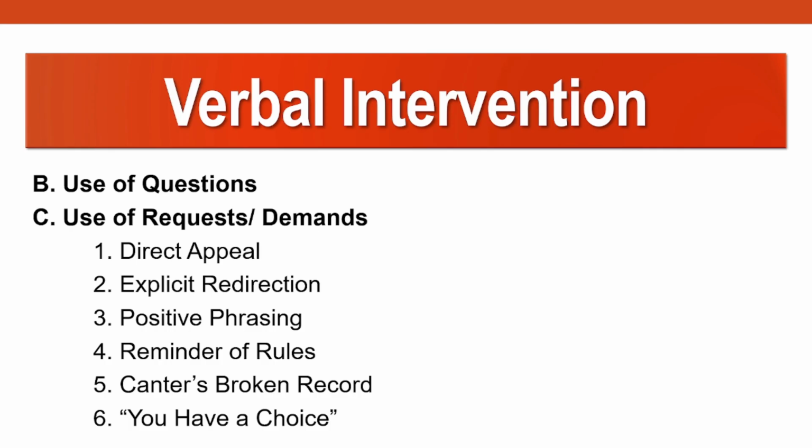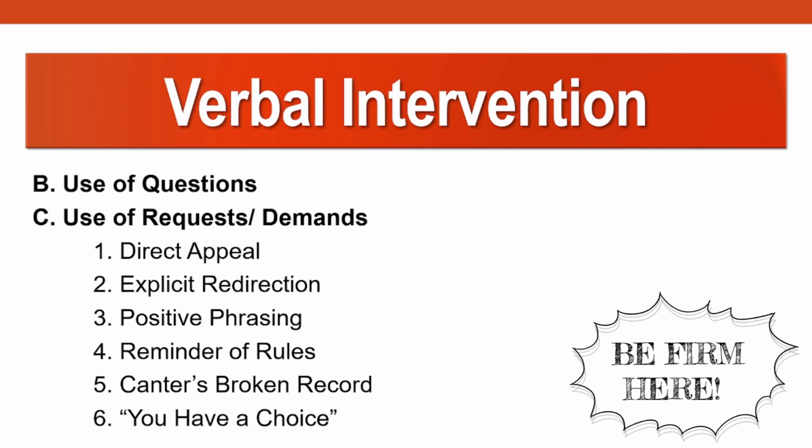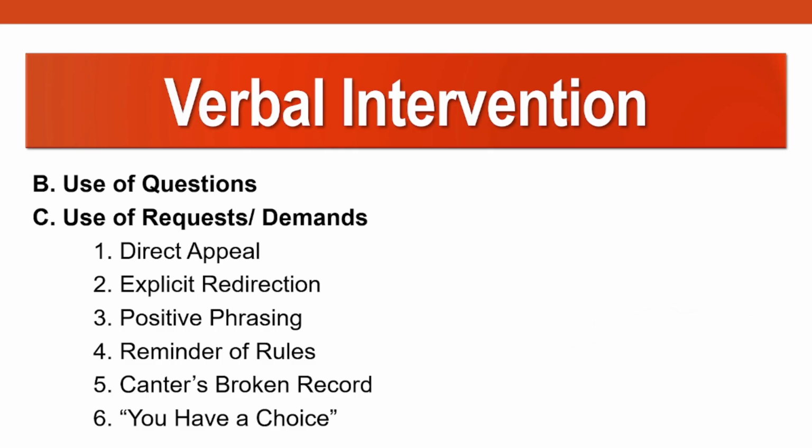Let's say you will use this with one student. Imagine a student named Emily who has been talking out of turn and disrupting the class despite several reminders and interventions. You've already tried nonverbal cues and direct redirection, but the behavior continues. You as the teacher might say, "Emily, you have a choice. You can either choose to stop talking and focus on your work, or you can take a break outside the classroom to calm down and come back when you're ready to participate appropriately. What do you choose?" How it helps.